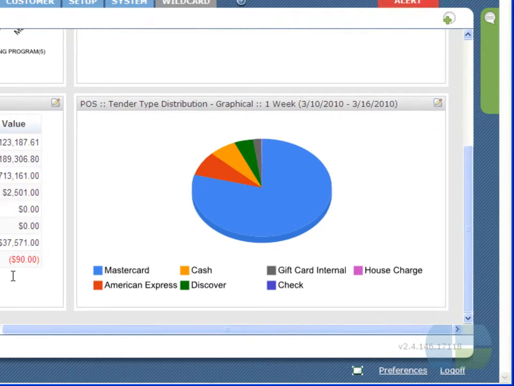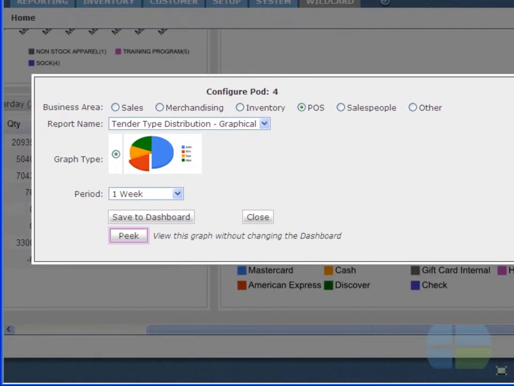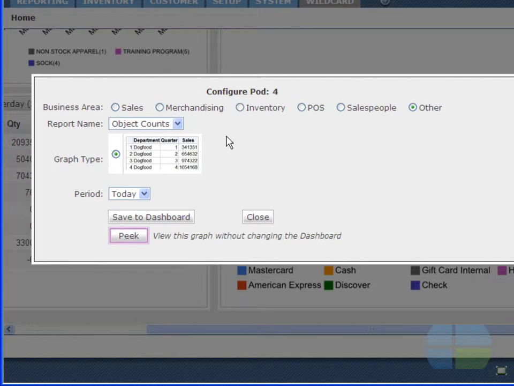Finally, let's change our fourth pod to get a quick count of some key files in our business. So we're going to select Edit, which is the pencil icon in the right-hand corner. We're going to select Other for the business area, Object Counts for the report name.